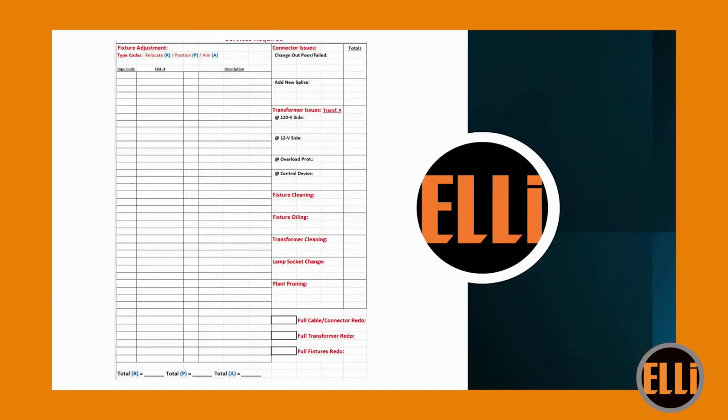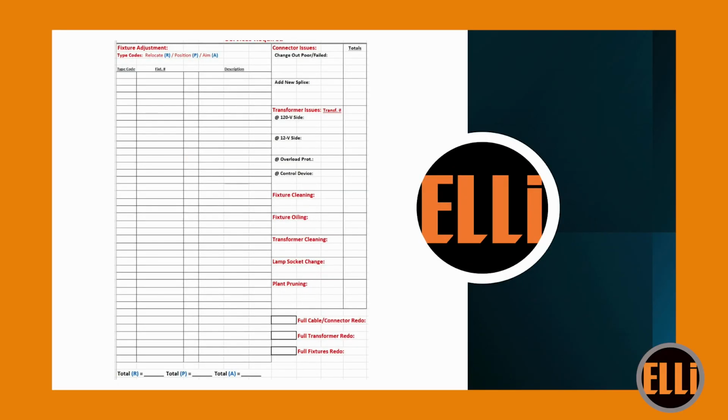And then I go to transformers. What are the issues at the transformers and where at the transformer are these problems? Is it at the 120 volt side, so at the power source location? Maybe the GFI is damaged or is tripped and won't reset. So that's considered over at that power source side. Is it at the 12 volt side, so at the terminal lugs inside the transformer? Maybe you've got a faulty lug that the wire burned off on the inside of the transformer. I've had that happen before. So these types of things, you need to be able to identify and log this information.